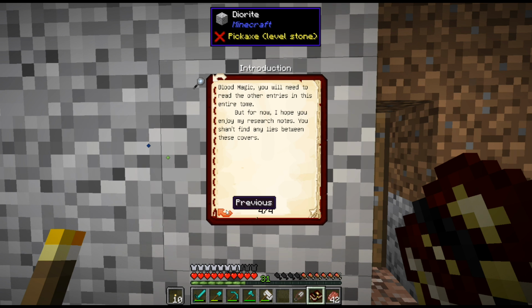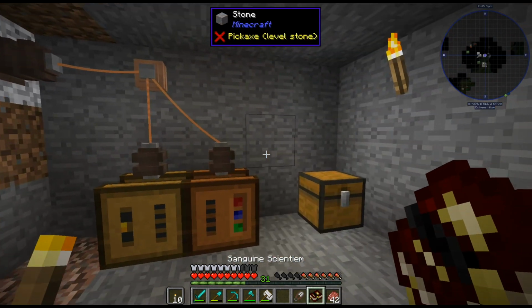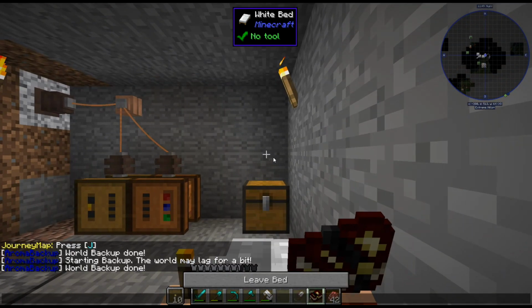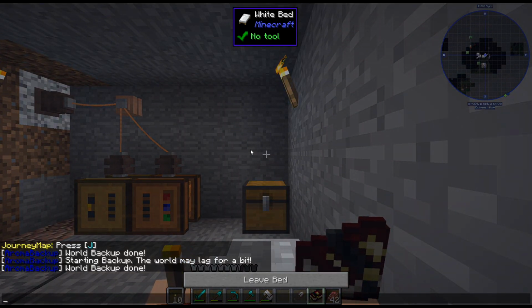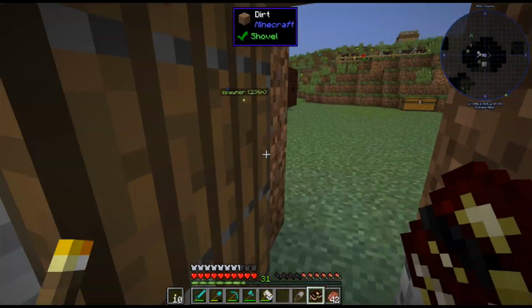Okay, so that's that. We want to go here. Arcane Ash, which I think is what we're going to try to work with today. Arcane Ash is necessary in order to create alchemy arrays, powerful circles that are able to provide various effects. This ash is crafted using the Hellfire Forge and Demon Will. We're going to work on that in a little bit. So if you don't have one of these books, make sure you make one ASAP. It's going to help you throughout your journey to become a blood mage, I guess.